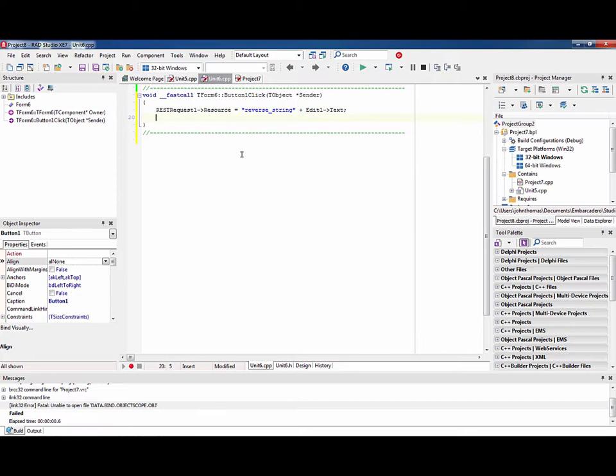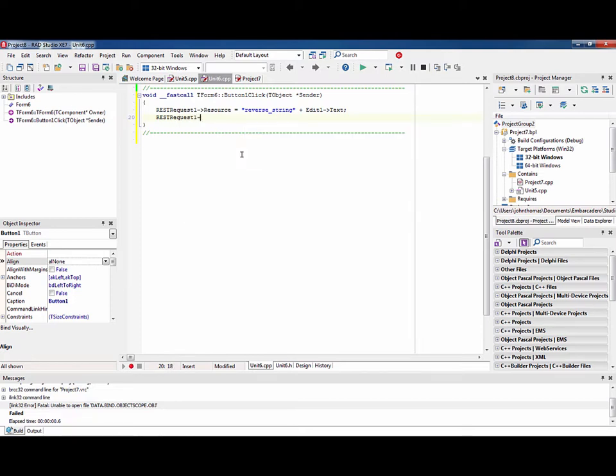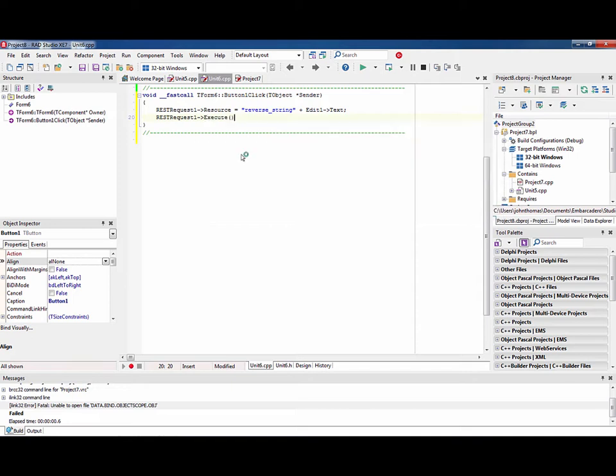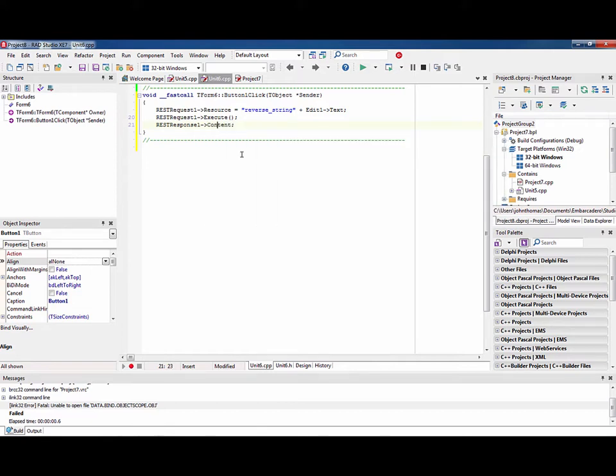Now we're going to execute that request, so REST request 1. And let's grab the execute call, and you'll see that there's two here, the execute async and execute. Async is an asynchronous call, which we would provide a callback, but we'll make a blocking call so we make sure it comes back in this case. And now in the response, we'll take the body of the response, which is called content here, and we will wrap that into a show message.